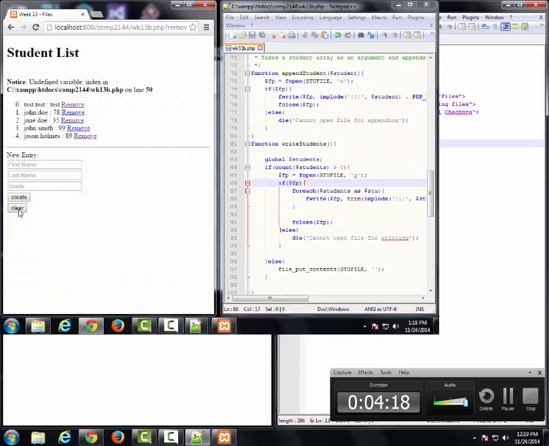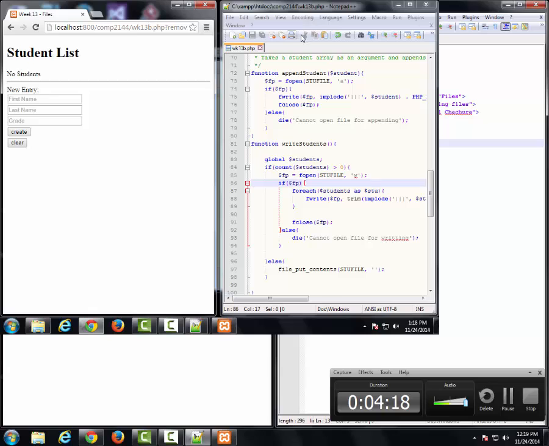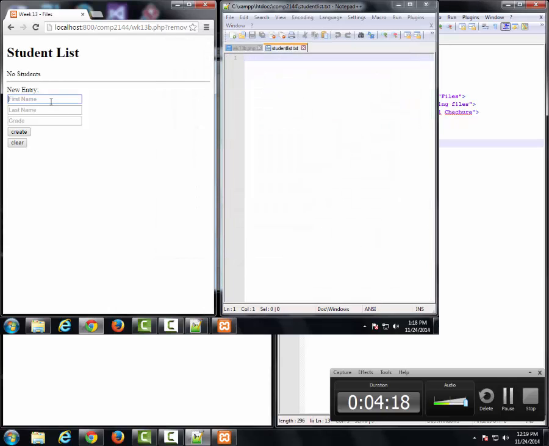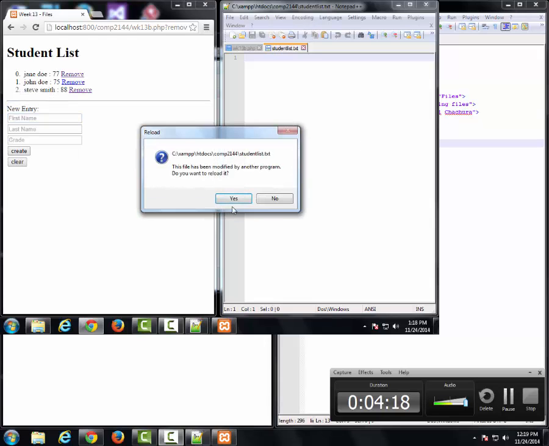And what I'm going to do now is I'm going to clear my text box. Let's open it here. So here's my student list. It's empty. Let's add Jane Doe. Let's add John Doe. Let's add Steve Smith. Okay, so I have a bunch of students here.